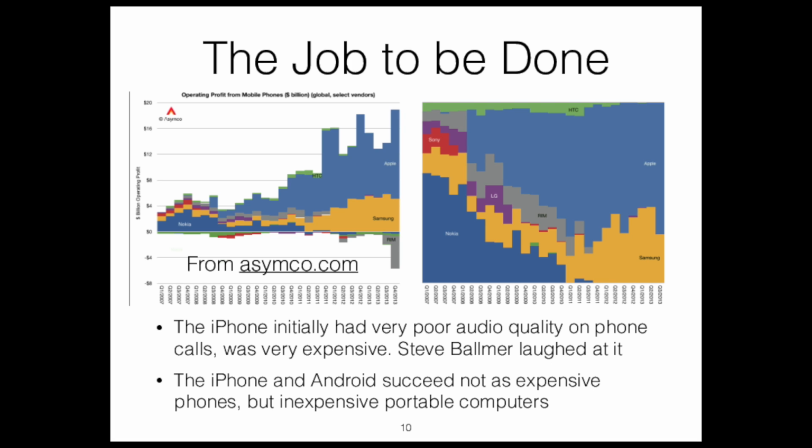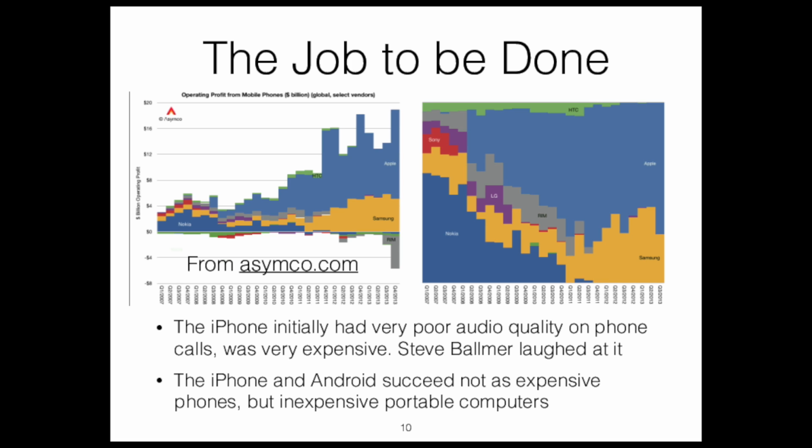So let's talk a bit about the iPhone as an example. Christensen talks a lot about the jobs to be done. He says it's important to understand what the job is that your product is solving. If we look back at this graph, the incumbent phone makers have been making phones which had better audio quality and better network connection. So they might say, well, the iPhone, sure, it had crummy audio, but it was also very expensive. It was more expensive than any phone on the market. So how could that be an entrant product? How could it be a low-end disruption if it's so expensive?